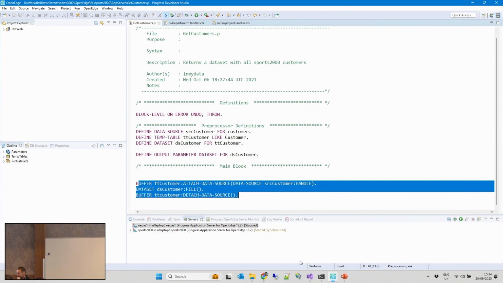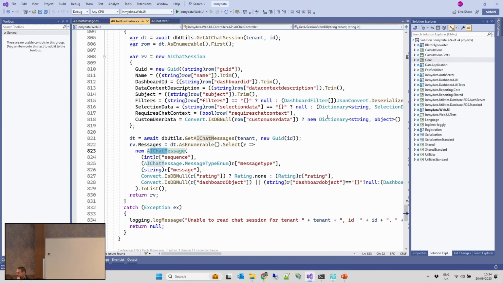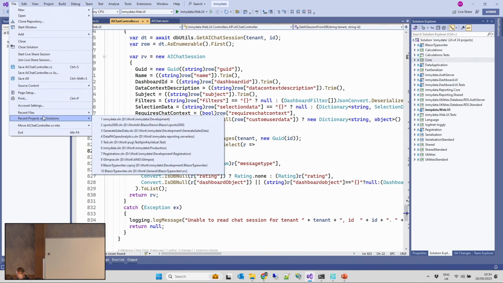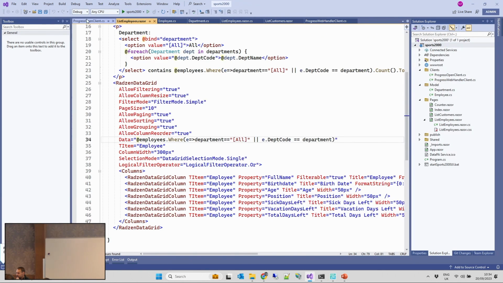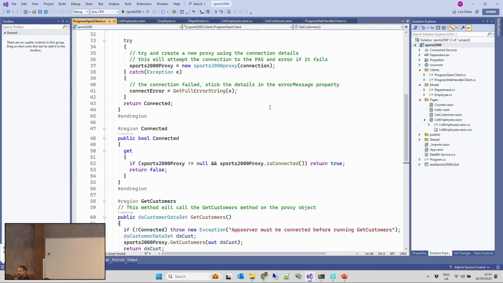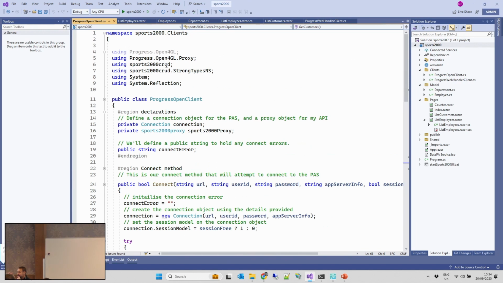It gives me some DLLs that I can embed into my Blazor application. It builds me some DLLs that I can just embed in here, and the great advantage is it gives me strongly named types and all those sort of things.